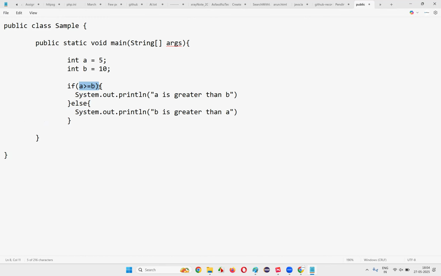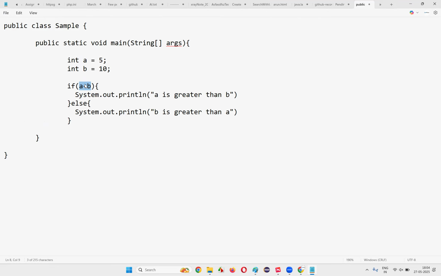There is a logical mistake here. A is greater than B should be there, but A is greater than or equal to B. I'm writing, okay? Or I can write it straightforward. A is less than B, I'll write, okay? If A is less than B, how can I say A is greater than B? That is wrong, right? That is a wrong result, okay? Logically, it should be A greater than B. I'm intentionally writing A less than B.